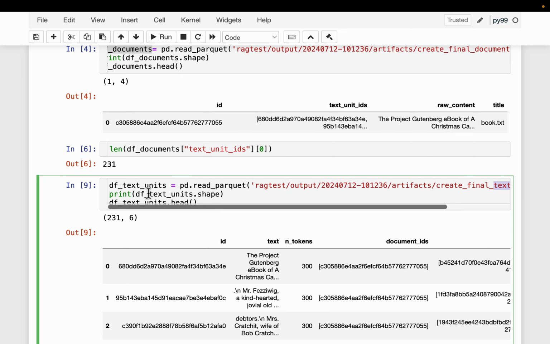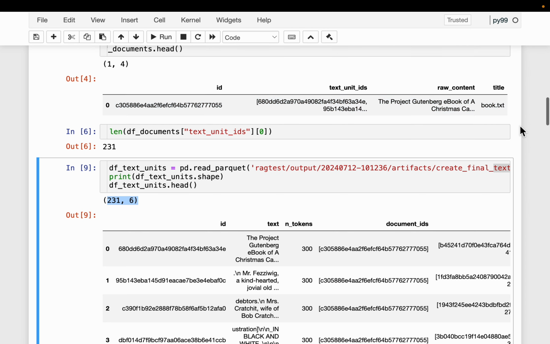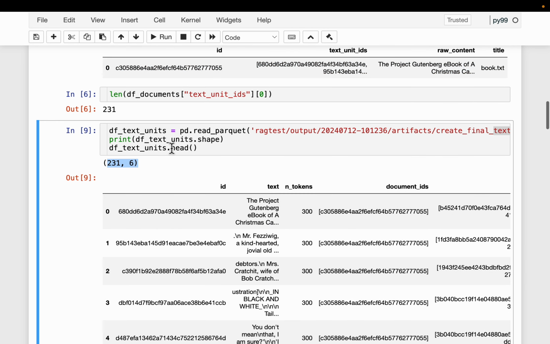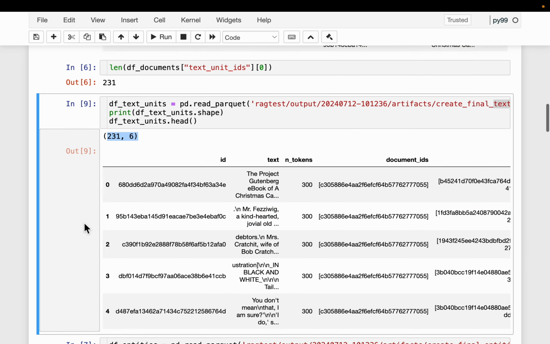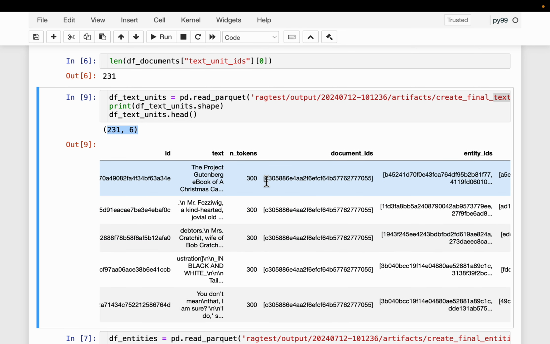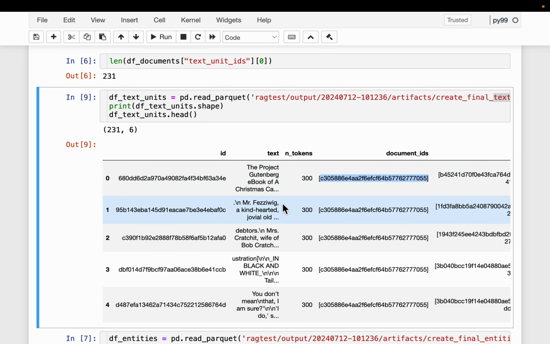As you can expect, this one has 231 chunks. Again, we are using only one source document. If we had multiple source documents, we would have all those chunks. To map each chunk back to its source, here we have the document ID.